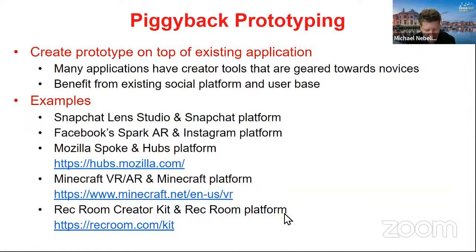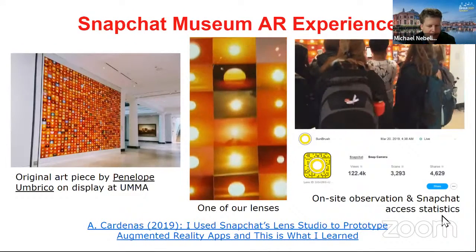I wanted to show you some of these examples. There are more, but the point is that you would actually benefit from the existing social platform and user base, and the whole networking aspect to it. I was just coming back from my student presentations, and the student did in fact prototype their VR karaoke experience using Mozilla Hubs and Spoke, and then was able to invite some of his friends and get feedback on the VR karaoke experience that he prototyped because people were able to join.